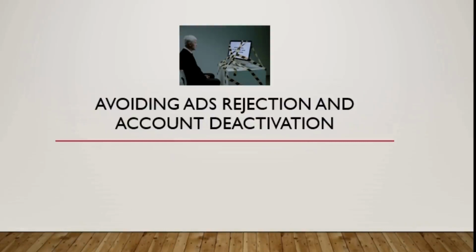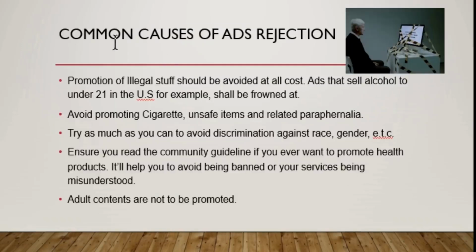Alright, so we're gonna be looking at how you can avoid ad rejection and account deactivation. In other words, how you can avoid being banned from advertising on Facebook, how you can avoid your ad campaigns from being rejected. The first slide here says common causes of ad rejection. So promotion of illegal stuff should be avoided at all costs. Okay, ads that sell alcohol to under 21 in the United States, for example, shall be frowned at.